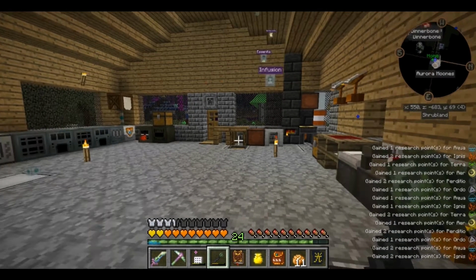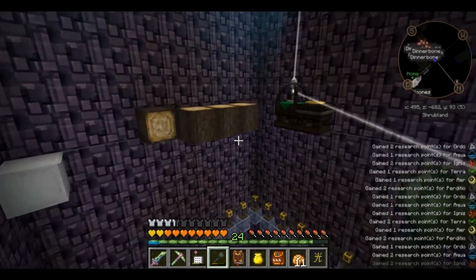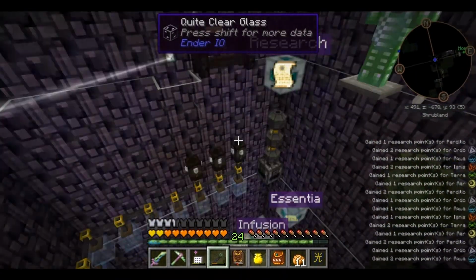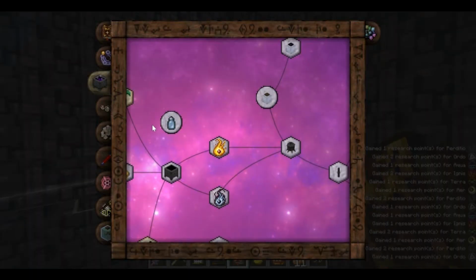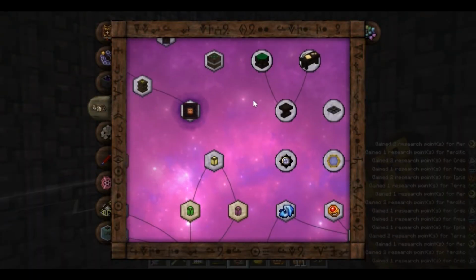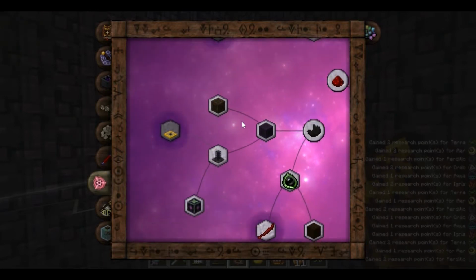But now we got that part done. Let's go back up to the research section. Things are going nicely here. Oh, that's right. I forgot I was going to do that. What's it going to take to do that? It's an artifice? No. It's in tinkering. Yes, it's in tinkering.